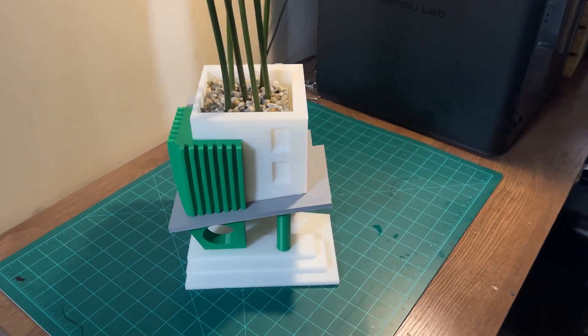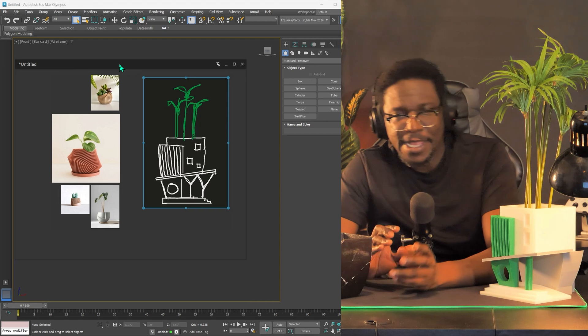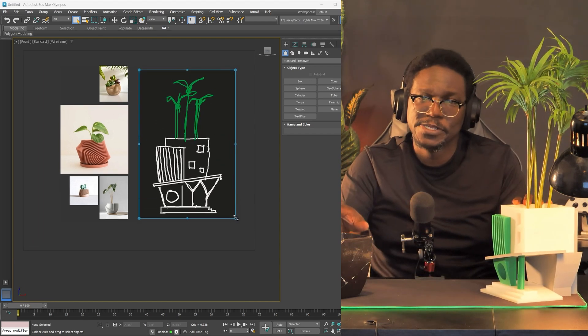If I look at the original planter here, it is pretty straightforward in terms of a planter design — nothing too special. And if I take this newer one here, you can see where I used the opportunity to make it interesting. So what we're going to do is analyze this planter, take the measurements, translate that into a 3D scene, and come up with an interesting concept, modeled using the same dimensions from the original planter. You can see that the openings are pretty much the same size, but this one is a little bit larger. Maybe the design got away from me a little bit, but I did want it to look crazy — so if it does look crazy, mission accomplished.